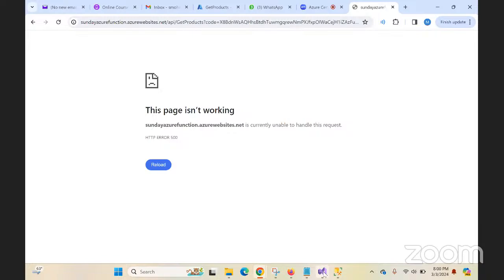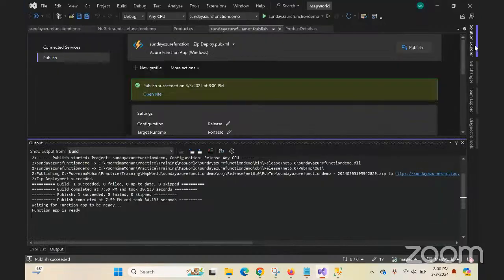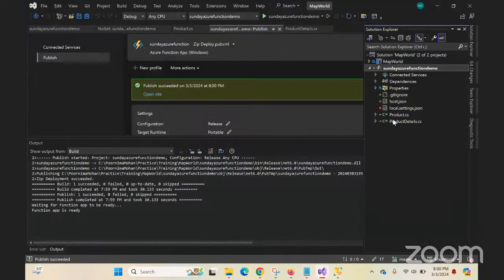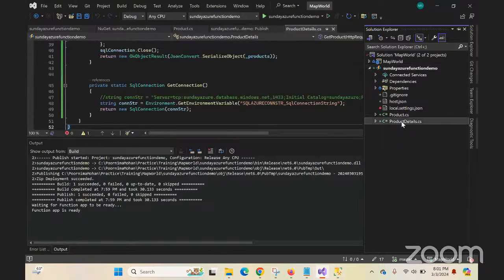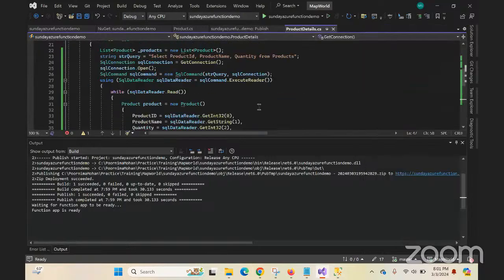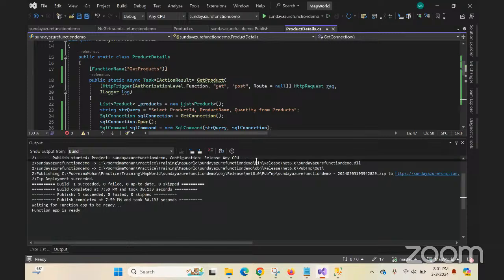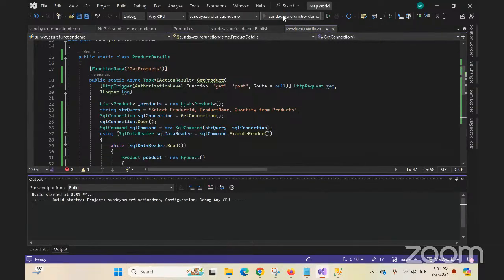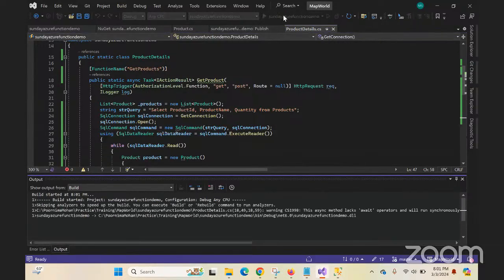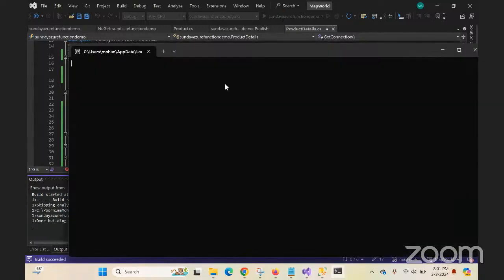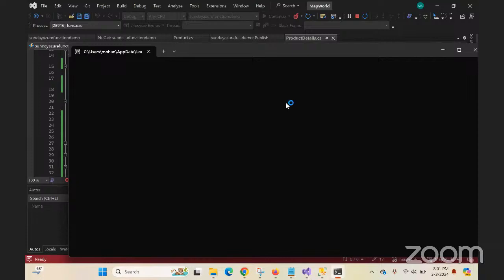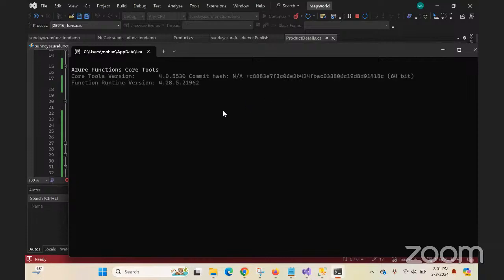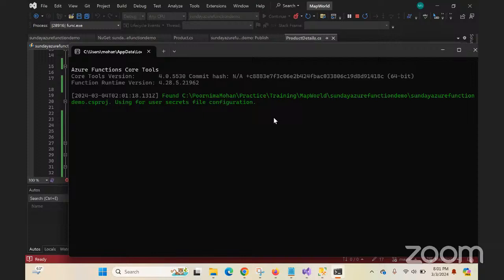It's supposed to work because it's similar to what we are doing in our local, it's supposed to work the same way. I don't think there is any problem in the code because we saw that. So there are some small glitches in the deployment, I believe. We'll see that.